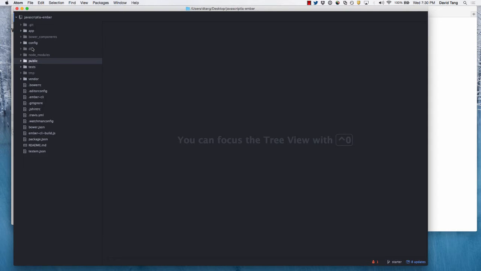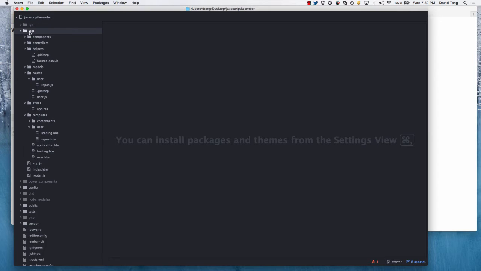And then you have a folder called dist. So this dist folder, when you actually want to build an Ember application, they compile everything together from your ES6 to your templates, concatenate everything, minify it, do what's called fingerprinting, so the specific versions so things don't get cached too long. And that all gets put inside your dist folder. So in theory, once you build your Ember application, you can take that dist folder, plop it on a CDN, and you can run your Ember application from there. So that's kind of the overall structure of it.